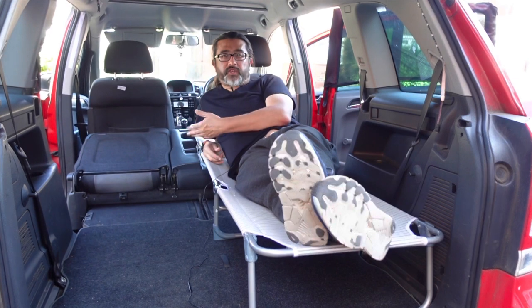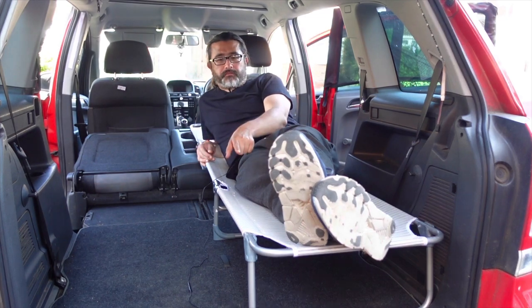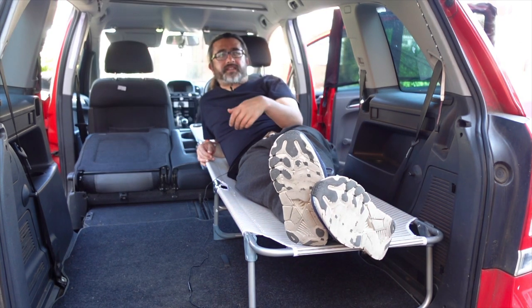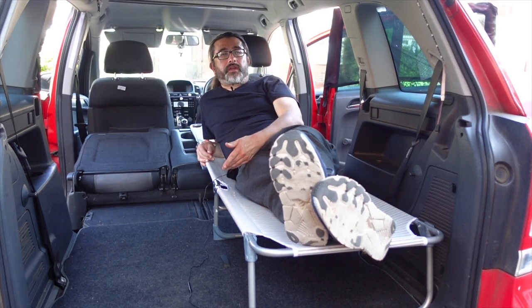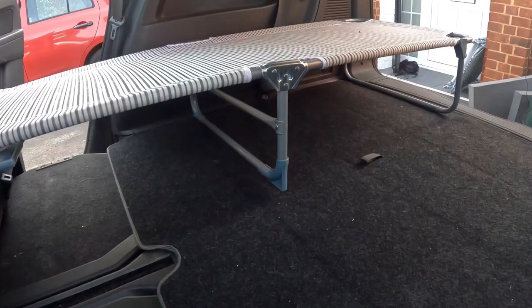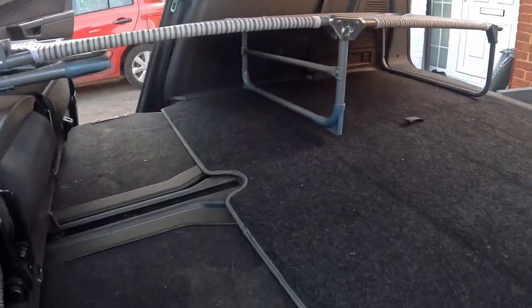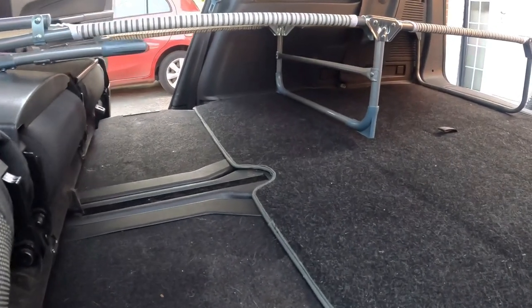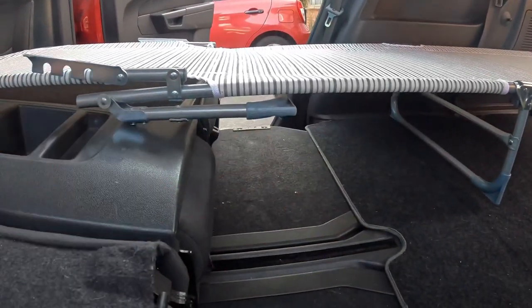These are the ones we've just bought — what we thought we'd be able to use together side by side. The reason they won't work for us is that we need the bottom bit to be able to move up, but they open inverted, so it doesn't do what we need it to do. However, this would work as a solo setup. You can see the storage you've got under it. The middle leg isn't quite touching the floor, but once you sit on it it's absolutely fine — two legs support it and it works perfectly well. The problem is the third leg digs into your back, so you would need a piece of foam on this one.